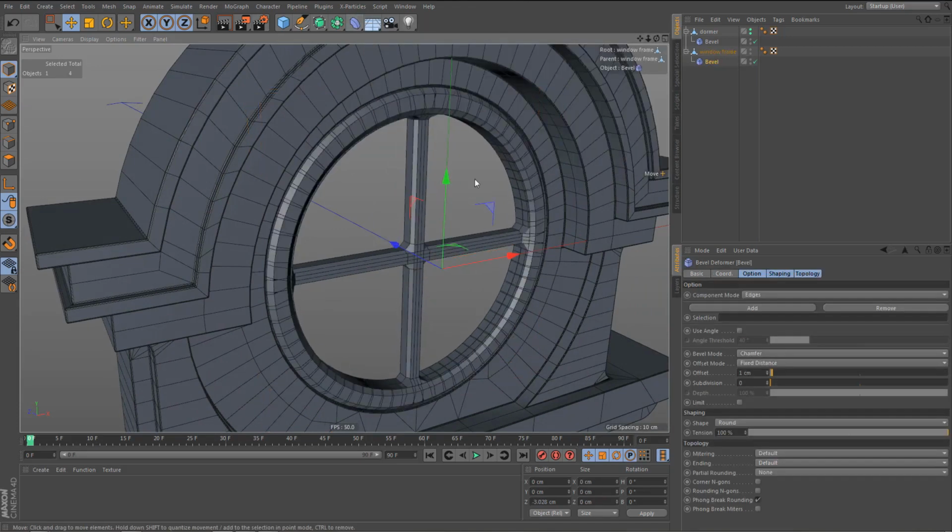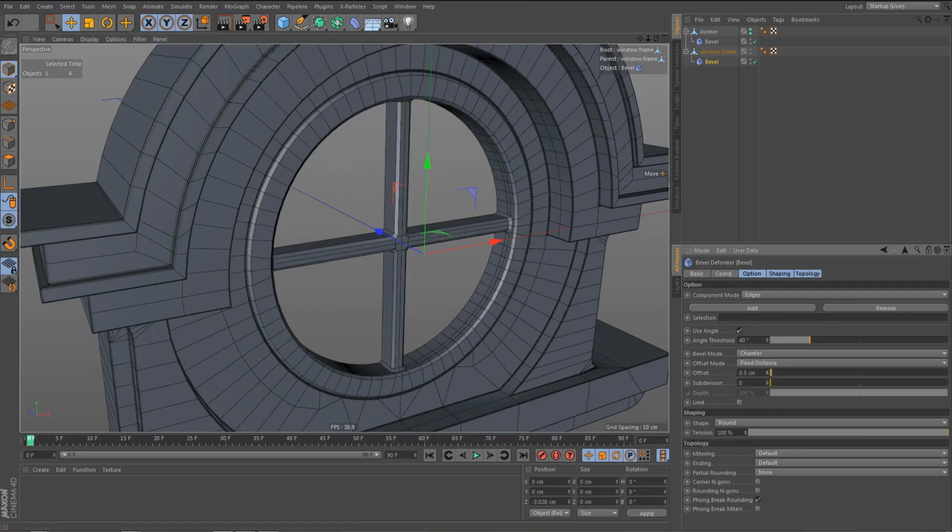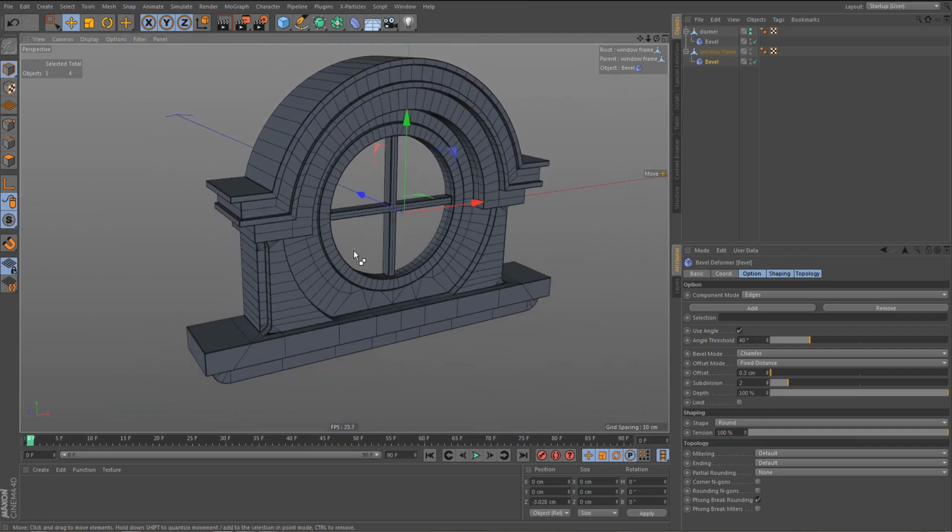I'm also going to add a bevel deformer to this one, switch on use angle, and we'll also do a small offset. Let's do 1 or 2 subdivisions.